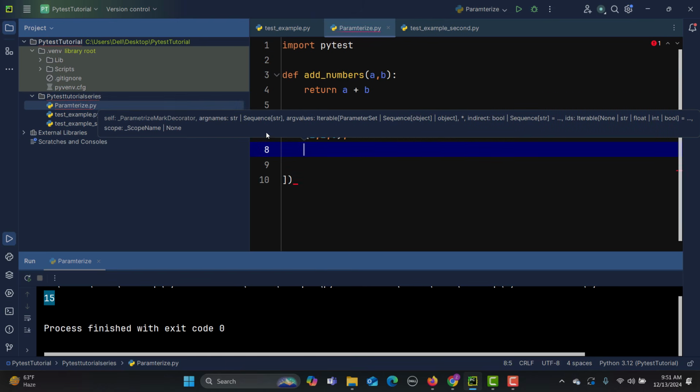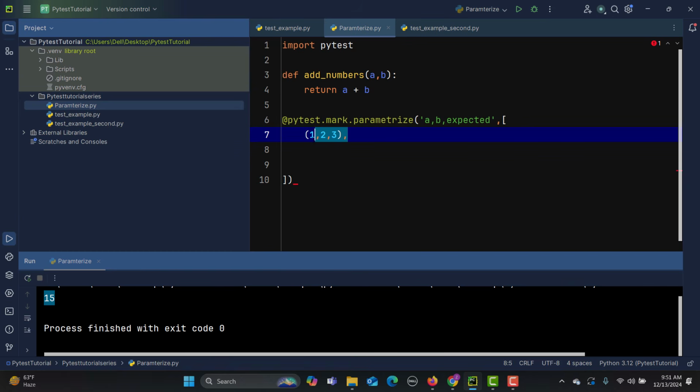And let me copy this one and create a different set of data over here. Let me paste it over here and align this data. So let's go with 4 plus 5, it will be 9.